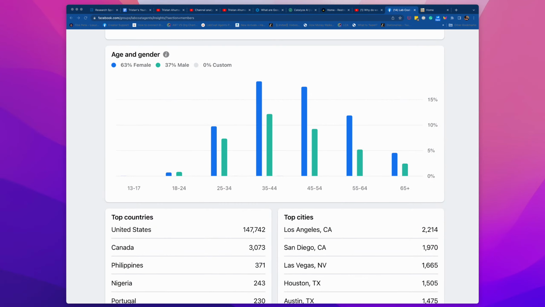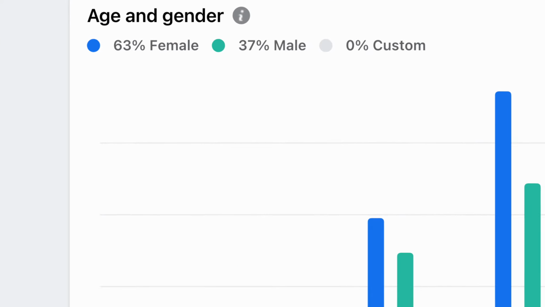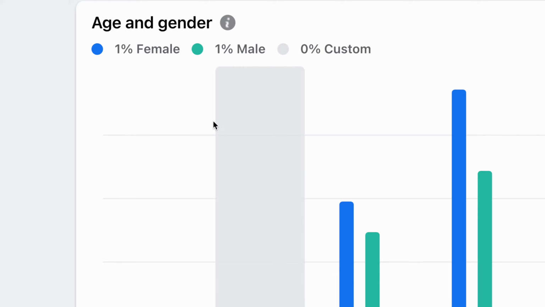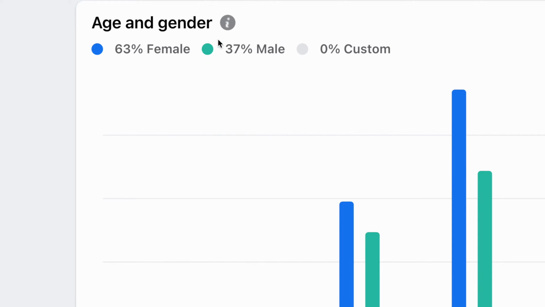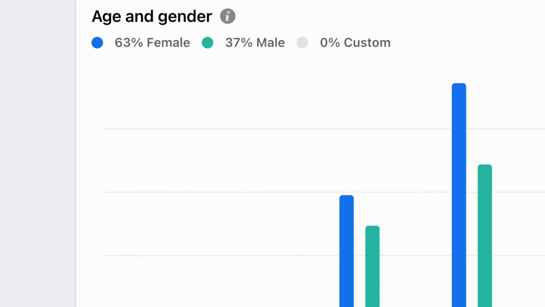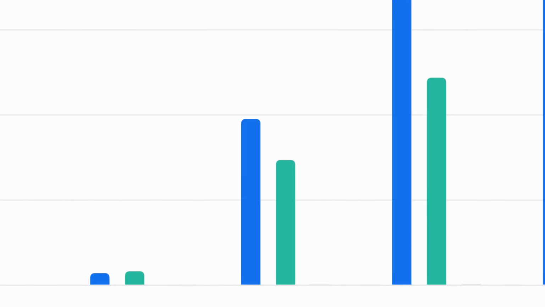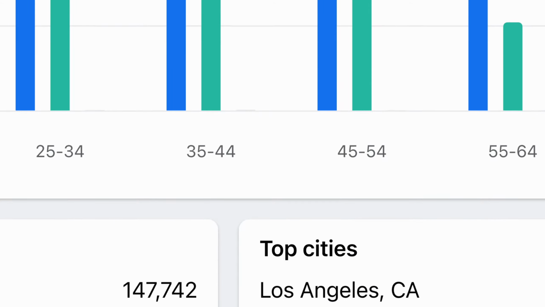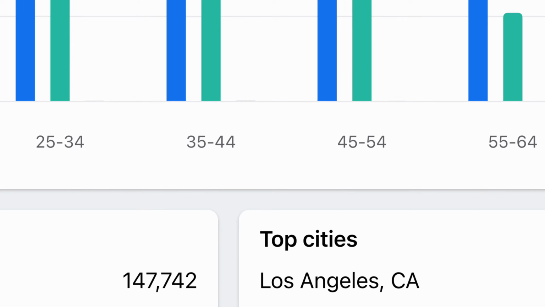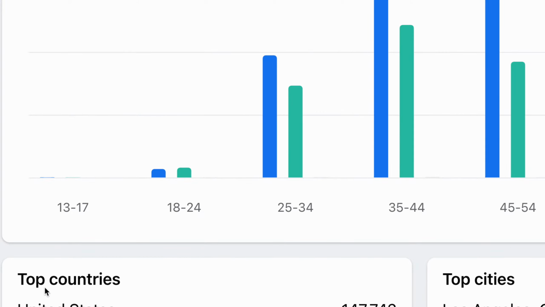And this is the back end of Labcoat Agents. Here's the age and gender, right? So we've got 63% female, 37% male. That's actually very close to the real estate stat, which I think is 66% female real estate agents. And for me, it's also important, this is how we determine where we have live events. Look, top cities, here they are: LA, 2,200, San Diego, almost 2,000, Las Vegas. These are the people that are more active, right? And then you can see in the United States, we've got 147,000 active members. And in Canada, we've got 3,000 as well.